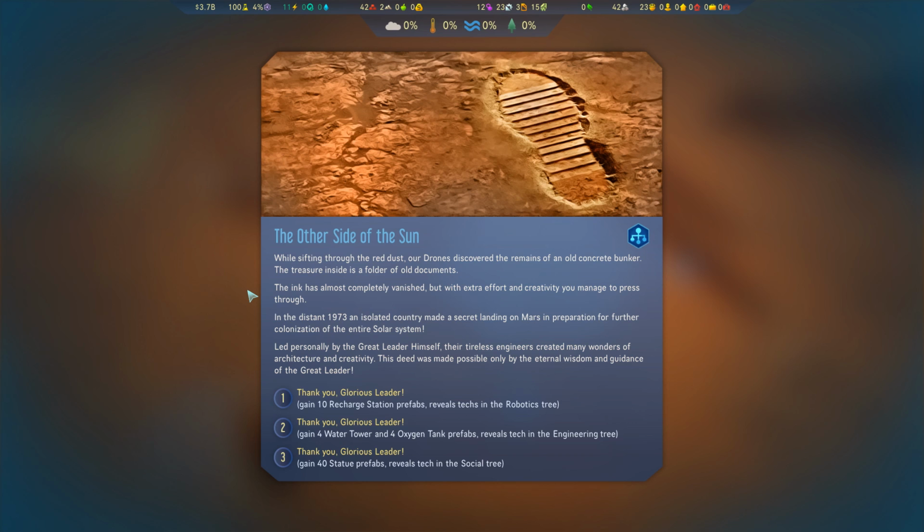I'm not sure who this great leader is that they're talking about. But what I can get from this tech is 10 recharge stations. Those are the ones that I just built. 4 water towers, and oxygen prefabs. Statues. Oh no, that's not what I need. Water towers and oxygen tanks are actually quite nice to get, and it reveals tech in the engineering tree.